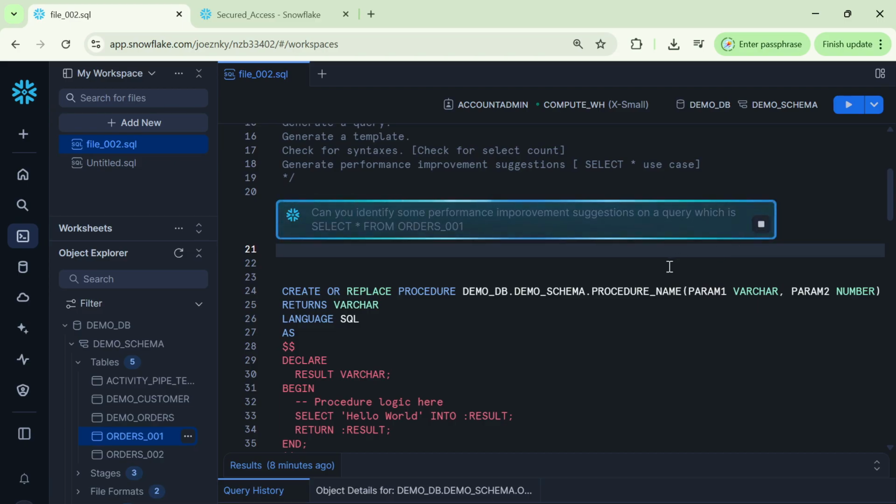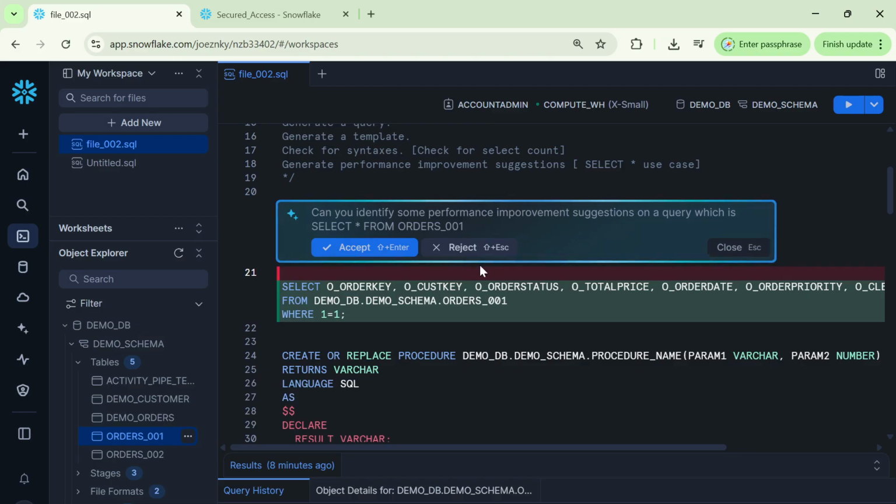Now if you see this, I have just fired a query which is select star from a table, which we usually do not do. And it is trying to tell me that instead of select star, I should use definite column names and so on.